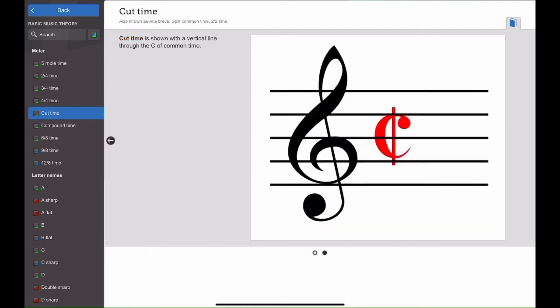Music. I hope you do too. Now for cut time, you have a vertical slash through the 4, much like you do with dividing. If you do division, you cannot do a slash or the 2 dots, but I think it's easier with the slash. Now let's talk about compound time.